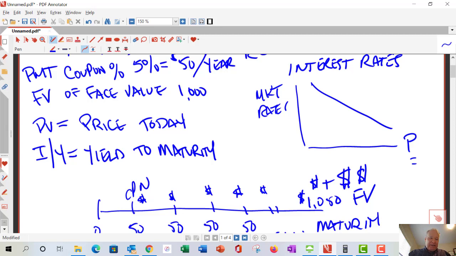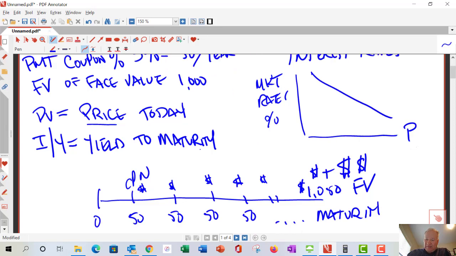Okay, so again, there's this inverse relationship between market interest rates and the price of a bond. So the price of the bond will fluctuate with market interest rates. You hold it to maturity, well, you're going to get that original yield. But if you sell the bond before then, it's going to be sensitive to changes in market interest rates. Okay, so if interest rates go up in the market relative to the bond that you currently own, you'll expect the price to go down. So there's that inverse relationship with bonds. Okay. So just something to keep in mind. Maybe you remember that from your economics days, but that's the inverse relationship.